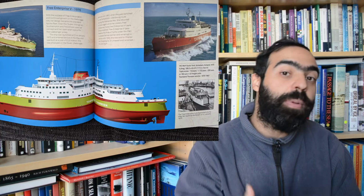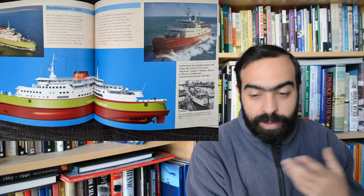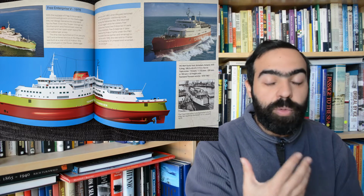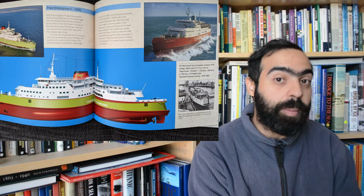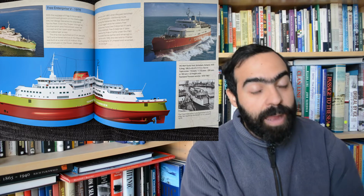This book covers the history of the company and their various entities in a chronological and straightforward manner, but the draw for this book is in the second half, where it then details each ship that was run and chartered by the company. And in particular, flagships of the various classes are given a visual, stunning representation in these side profile drawings, which you're also seeing up there. This is the draw card for the book, and it occupies the second half.